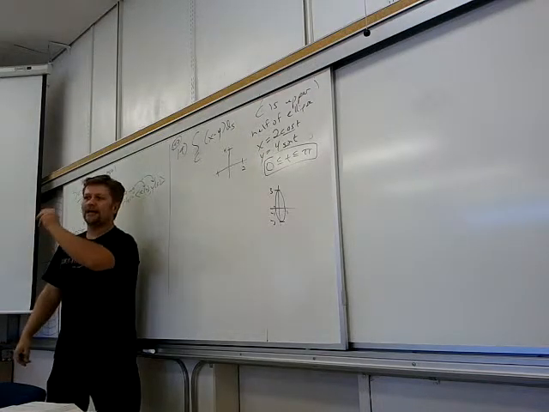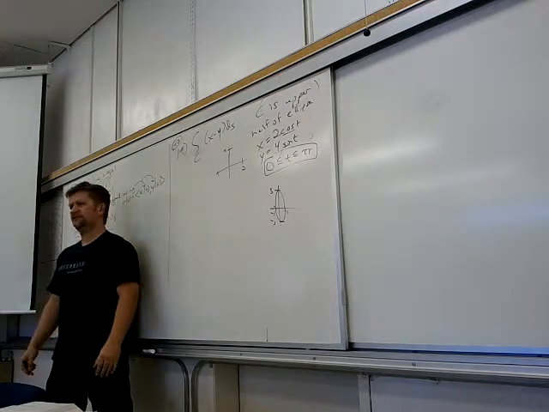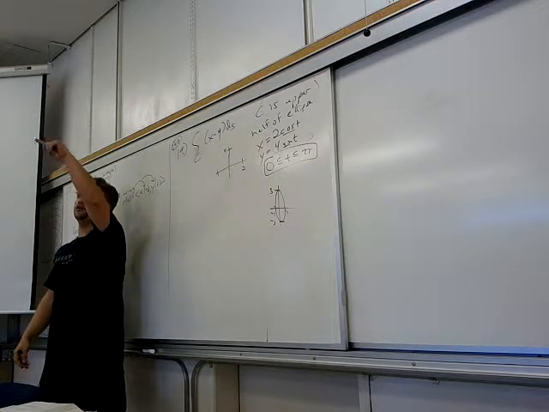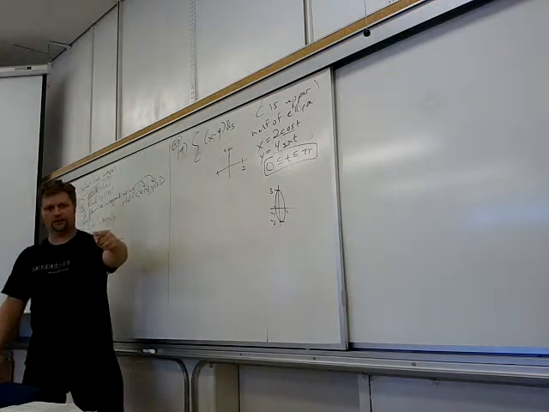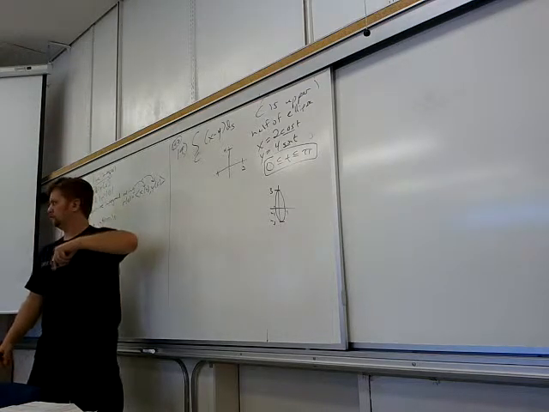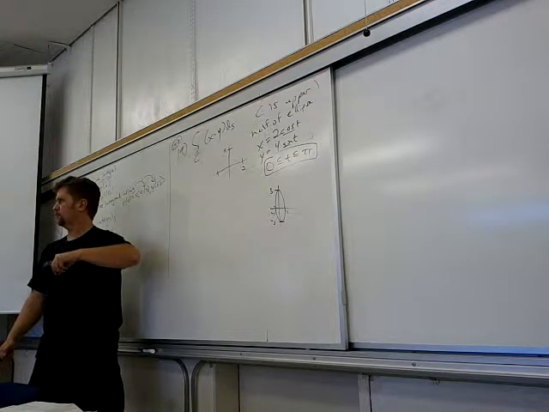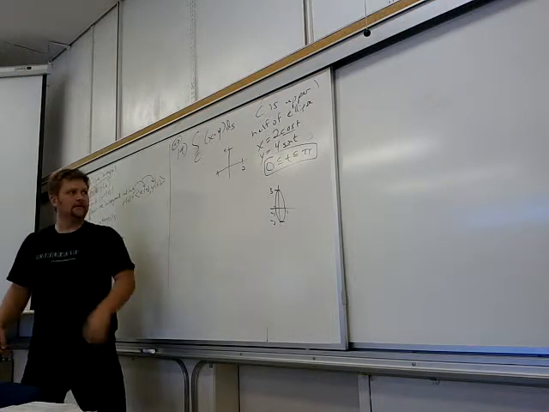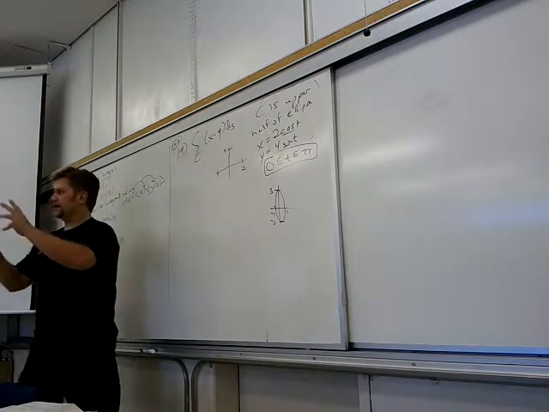Because when you do a circle, does x have to be cosine t? No, it could be sine t. It would just start somewhere different then, wouldn't it? It wouldn't start on the x-axis. It would start up here and go around. Anyways, that's all kind of beside the point at the moment.